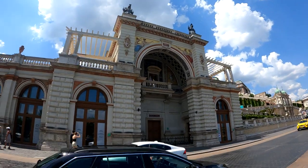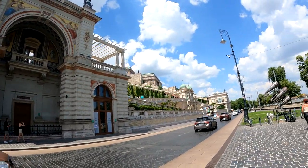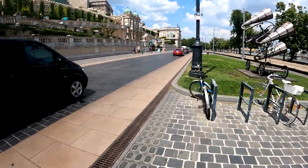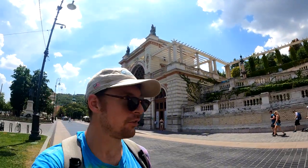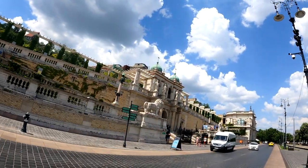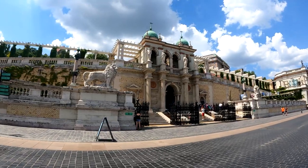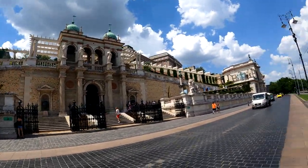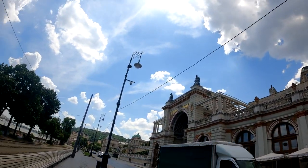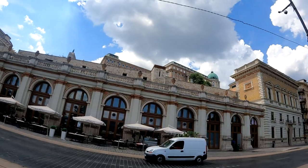Here's another cool building scattered everywhere in the city. The architecture, the attention to detail in this city — really something to marvel at. Look at this thing, it's so beautiful. There are just so many different nooks and crannies of this city to explore. Let's look at the front of this thing. This is actually the Buda Castle, an old castle. Go check that out when you're in Budapest.